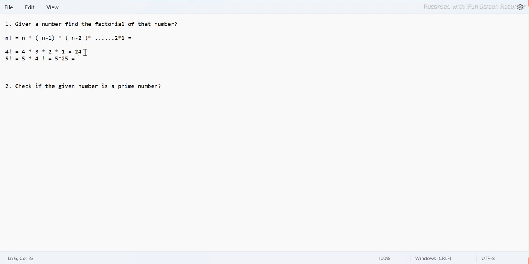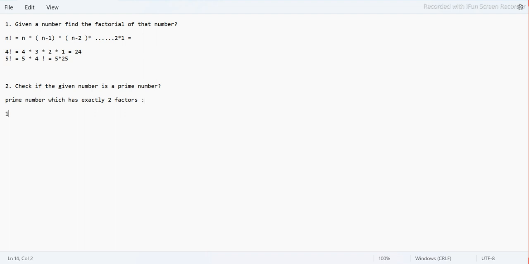So guys, you see that we will actually solve this problem. We will be given a number and we'll try to calculate the factorial, right? Now let me give you some background about the prime number also, and then we will go back to solving the questions directly. So a prime number is a number, guys, which has exactly two factors. This is the official definition, right? So which has exactly two factors.